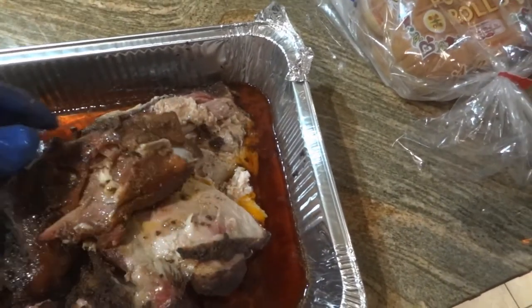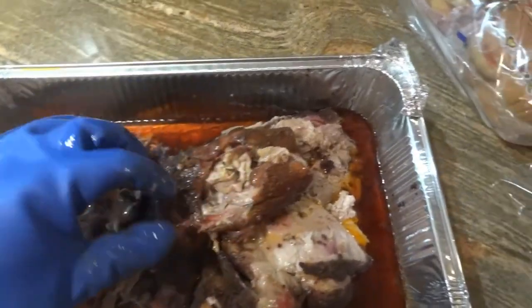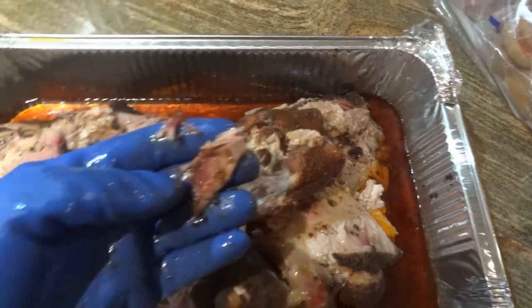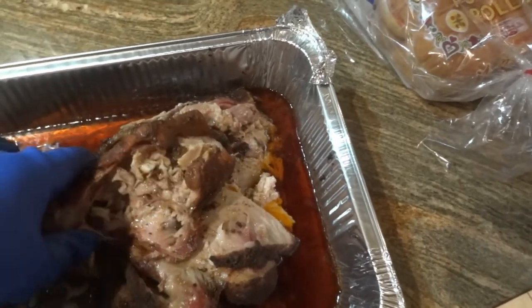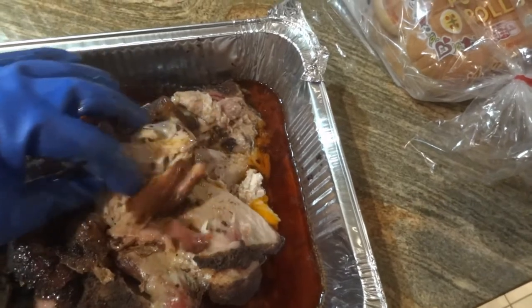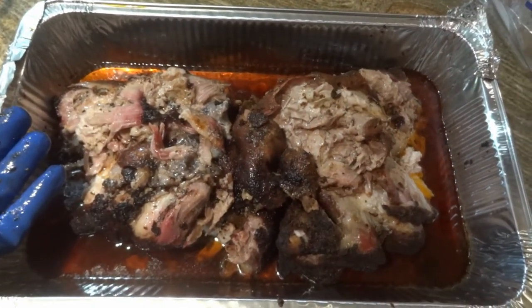I'm going to get on my thinner blue gloves. These are better gloves for heat, but they don't allow me the best feel for trying to get the meat separated from the fat. So I'm going to change gloves, and unfortunately I can't do this pulling of the pork one-handed, so I'm going to put the camera down and get my gloves on and get this torn apart.